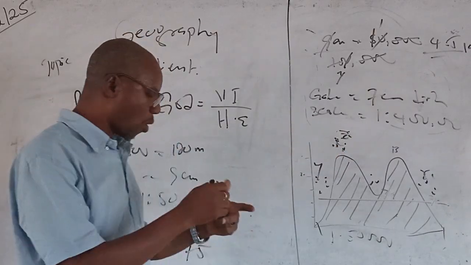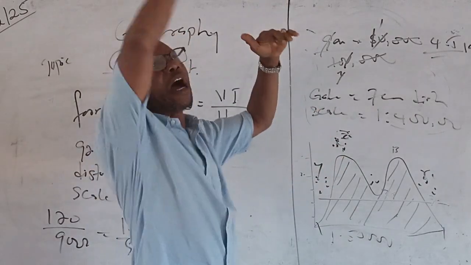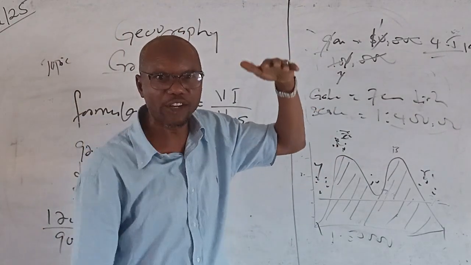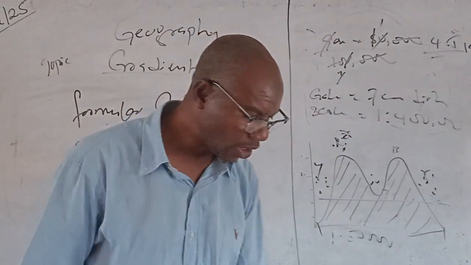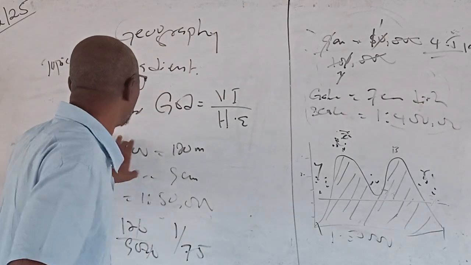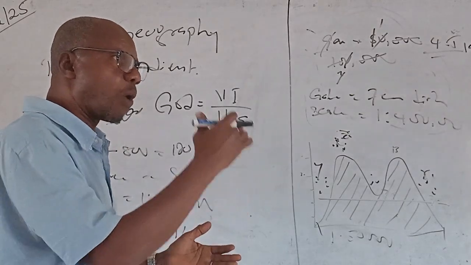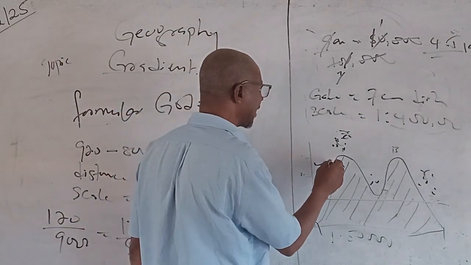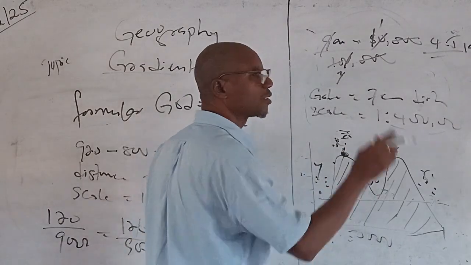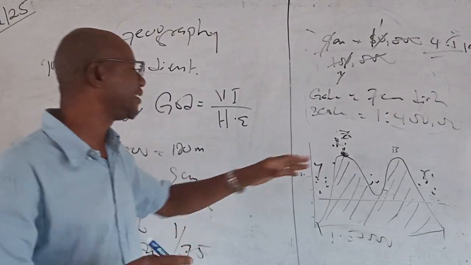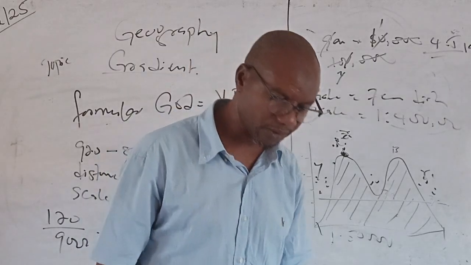Intervisibility. Because a barrier can block you from seeing other things, you need to climb to a higher elevation to overlook any object on the ground. So you use this intervisibility. In that case, that's the formula of using the gradient to know the steepness, because someone standing at the apex can view other things also. That's why mounting any gadget is used to overshadow or overview any object on the ground.